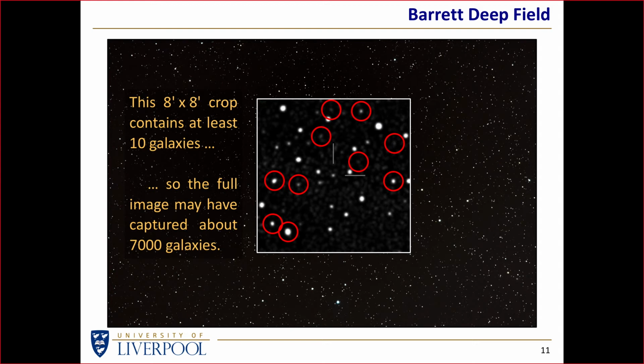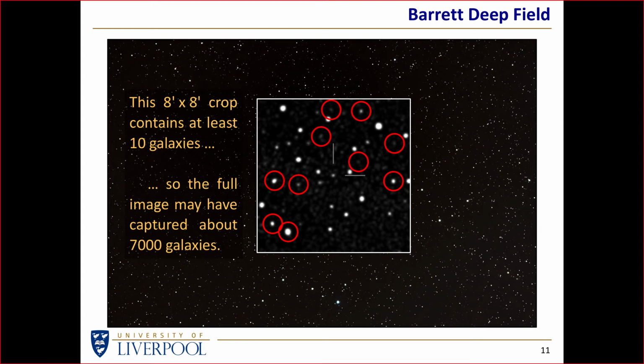That I thought was quite interesting, and you can see from the title of this slide, I've decided to call this slide the Hubble Deep Field equivalent, the Barrett Deep Field, because if you think about the Hubble Deep Field that was taken in the 1990s, where it exposed for about 10 days to get its image, it caught a similar number of galaxies. It was somewhere between 5 and 10,000 galaxies in the Hubble Deep Field, and I think I've caught about 7,000 galaxies in this Barrett Deep Field, which I thought was quite interesting.